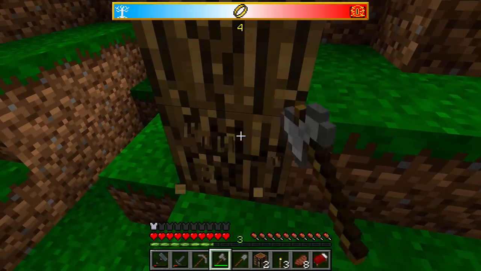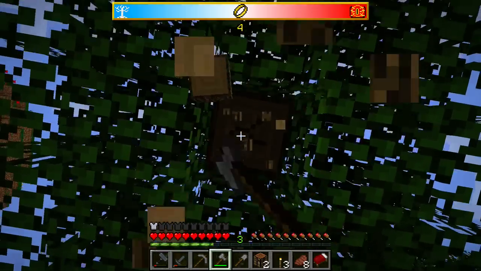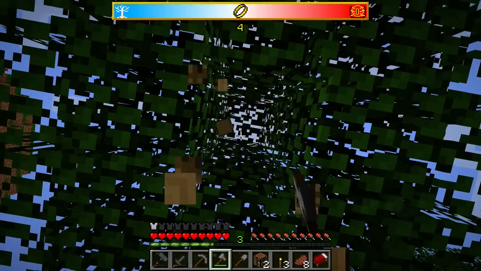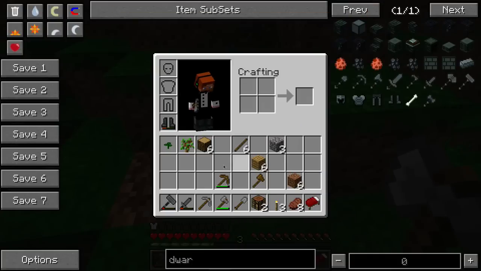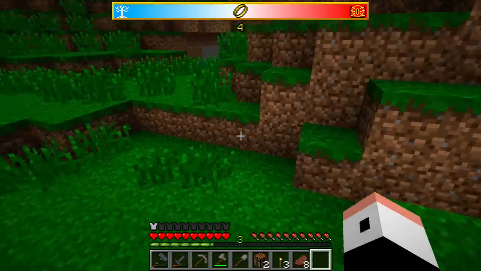I love my little awkward hobbit hole. It's just out of the ordinary. We can make it multi-story, but below instead of above. I'm gonna have a sapling in my inventory. Don't need that. Oh my god, I was afraid. Okay, there we go.